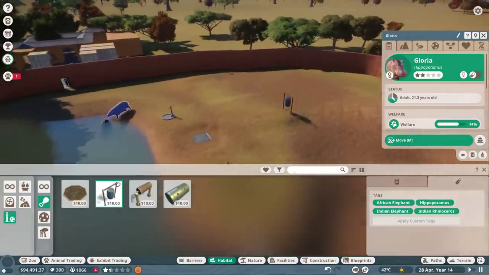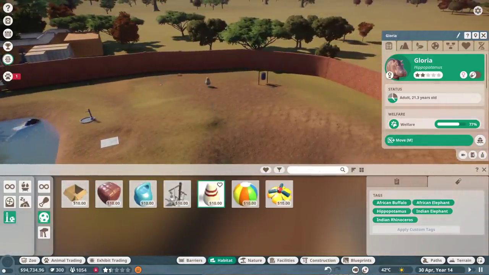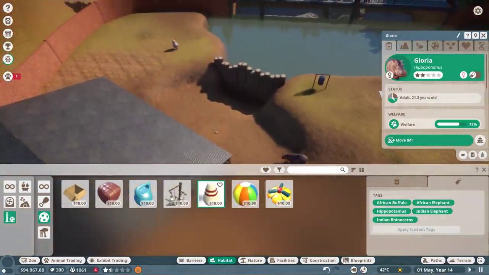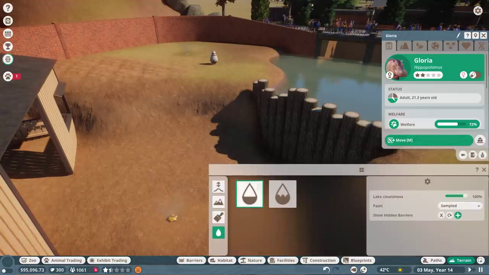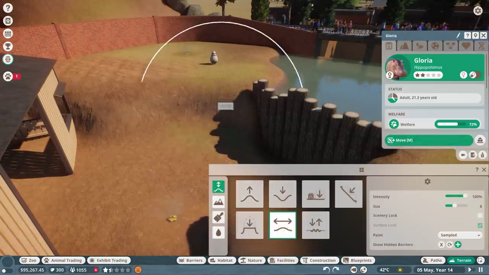Yes. Barrel feeder. Put one there. And one there. We'll get you a little Skittle. Put another one over here. Actually, I don't think that hippo can get up there. Maybe that's why it was saying there wasn't enough terrain. Because some of it isn't traversable.